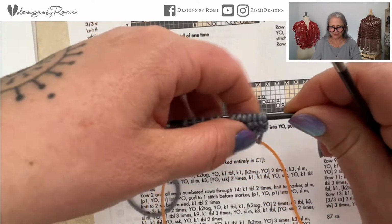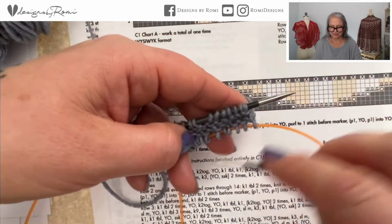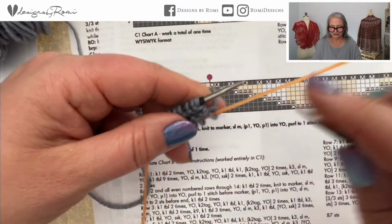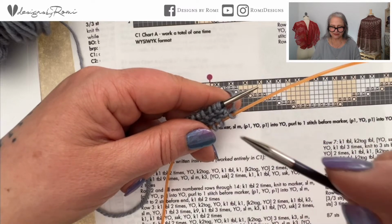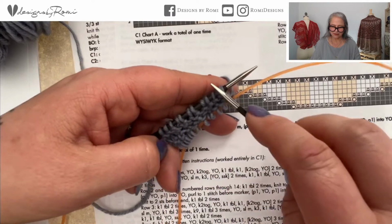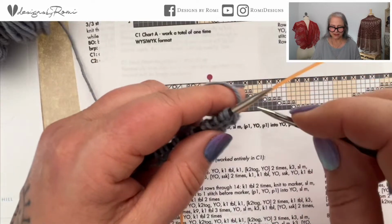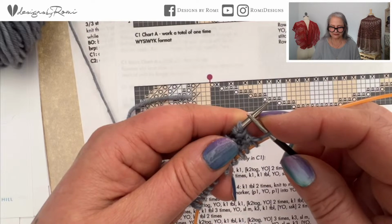So I'm on exactly the same side. When I said yarn over on one needle or the next, what I meant was you can have it grouped with these stitches here or the top stitches here. It doesn't matter. So I'm just going to group it with the top stitches. So here's my yarn over.